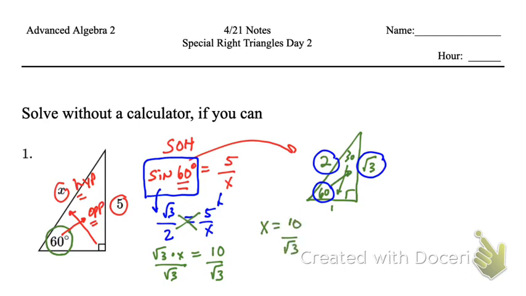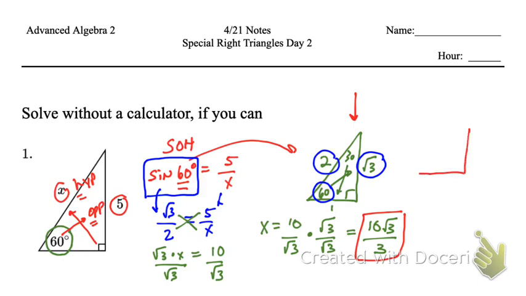We cannot call that our answer. We need to rationalize that. We need to multiply by square root of 3 over square root of 3, and we get 10 square root of 3 over a 3. Now remember, as far as simplifying this fraction, you have to look here to simplify. Can't cancel those two 3's because one is inside the radical and one is not. So since we can't do anything to 10 over 3, then we can't simplify this anymore, and our answer is 10 rad 3 over 3. Okay? But we got to remember this layout for our 30, 60, 90.